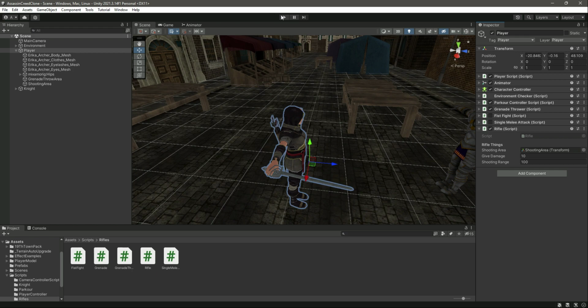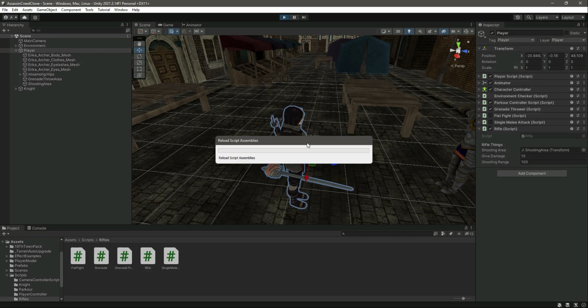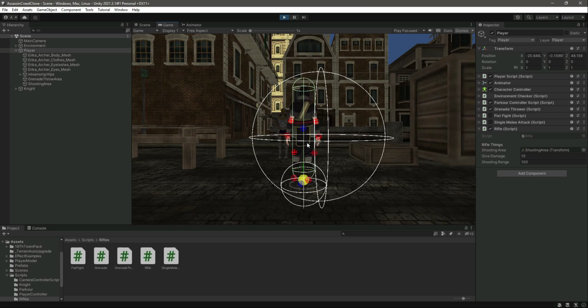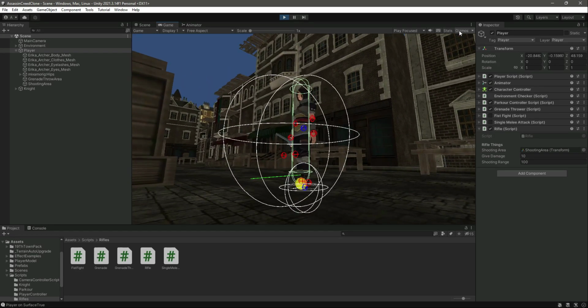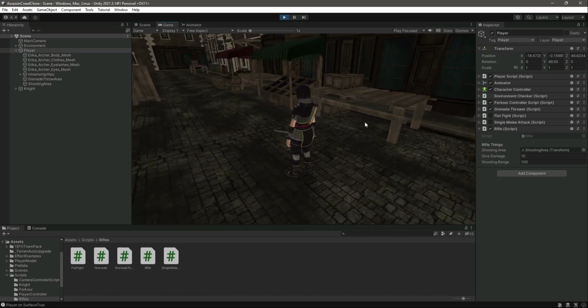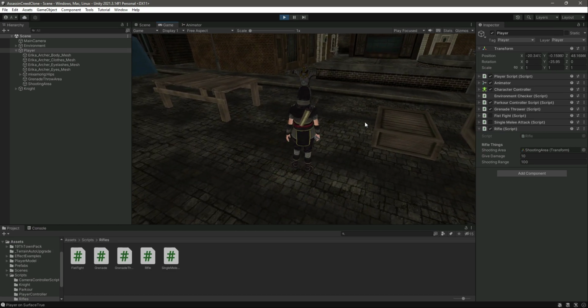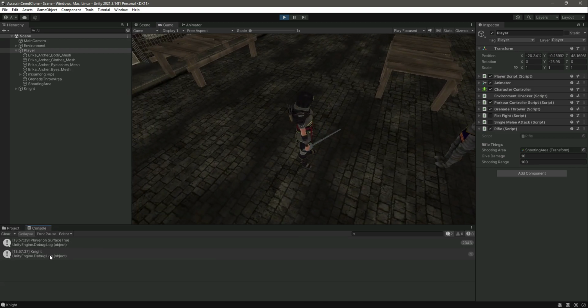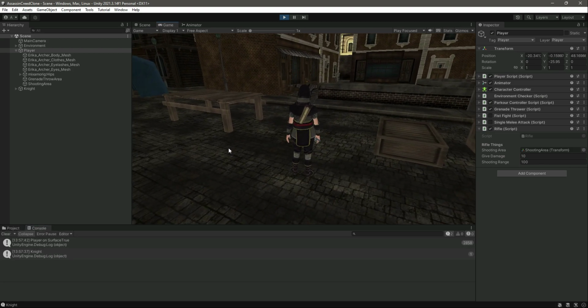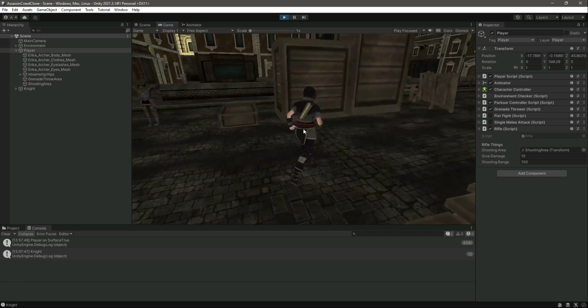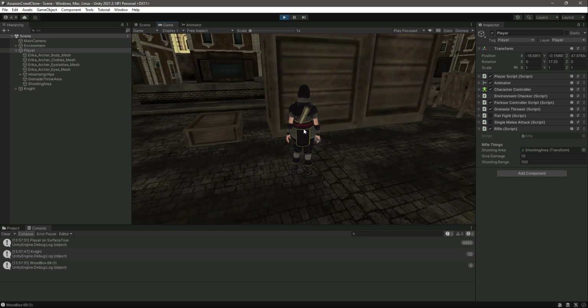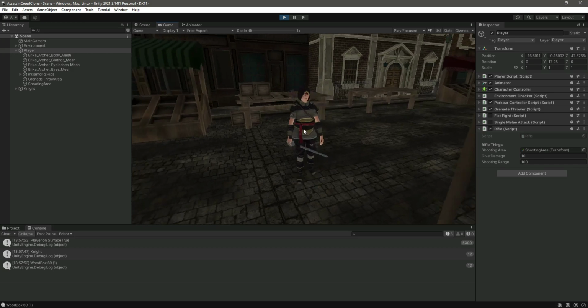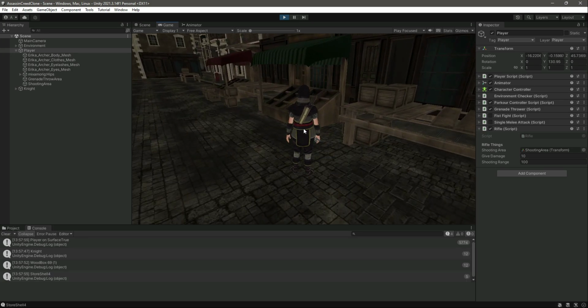Now if we play the game, so here is the player. Let me turn off the gizmos. Now for example, if we try to press the mouse left button, as you can see it is showing Knight in the console. So it means that yes, we are shooting the knight. Whenever we click it shows Knight. For example, if we try to hit this box, as you can see it is now showing Box. So it means that yes, our shooting is now working perfectly fine.